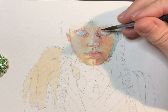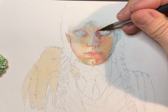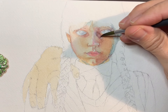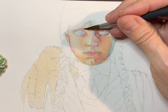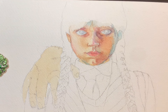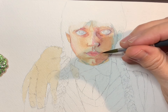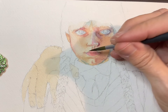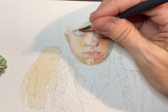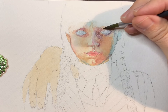Here I'm reinforcing that shadow in the corner of the mouth, which I think is really important. Once again going in with that permanent magenta and ultramarine blue mix. You can see in the corner of her eye there I end up lifting the paint — it makes a little white area where I scrubbed a little too hard. I'll come back and fix that later. Then really developing the darks around her nose — going dark enough is important.